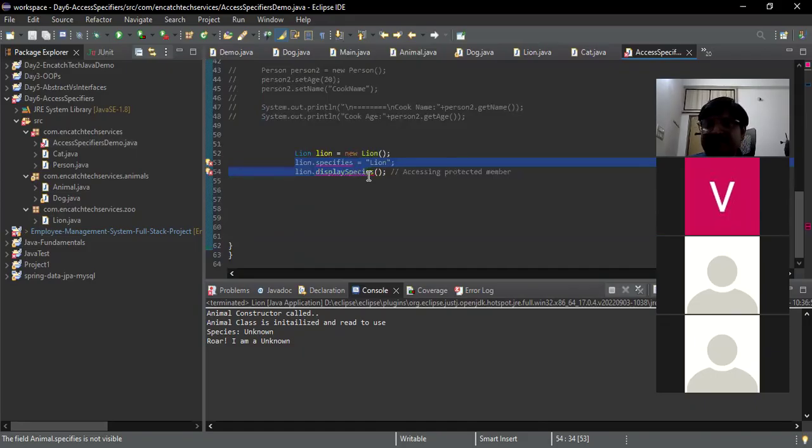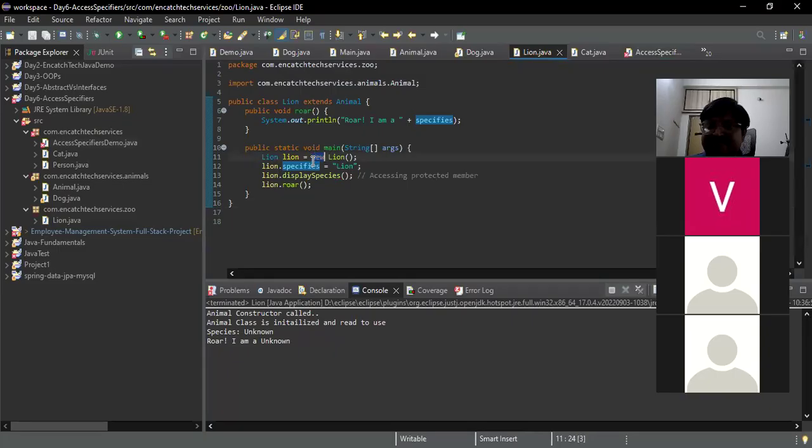Within Lion it is accessible, but from the same Lion object from outside, I'm unable to do that. So what you need to understand is that protected is the access specifier which is useful only within its subclasses.